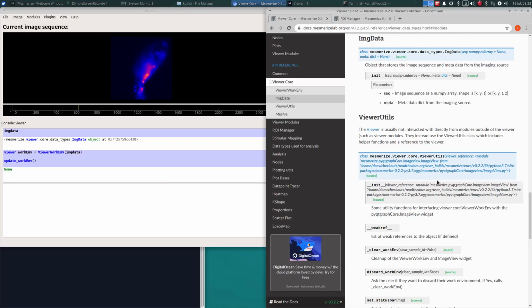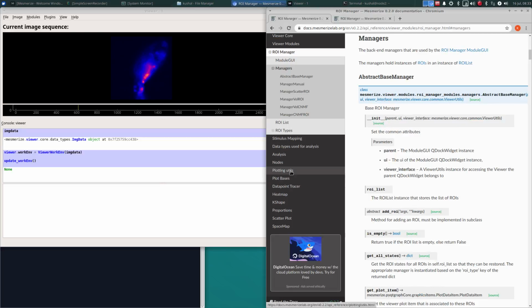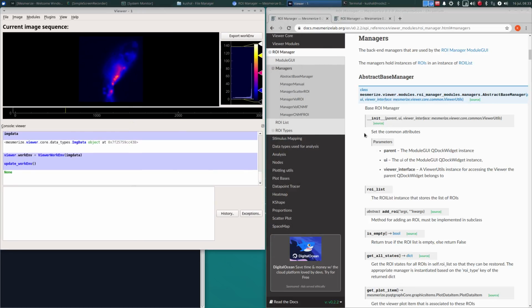Okay, sort of to give you an idea of how the ROI Manager backends work, I will show you how you can create some scatter ROIs if you are interested in creating an importer for ROIs that originate from different sources. So for the ROI Manager, there are a few different backends that are available.